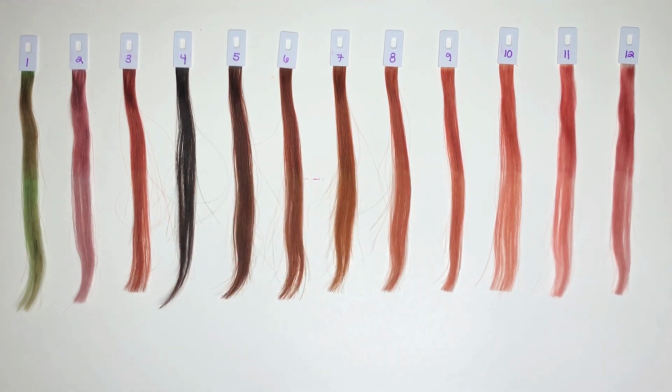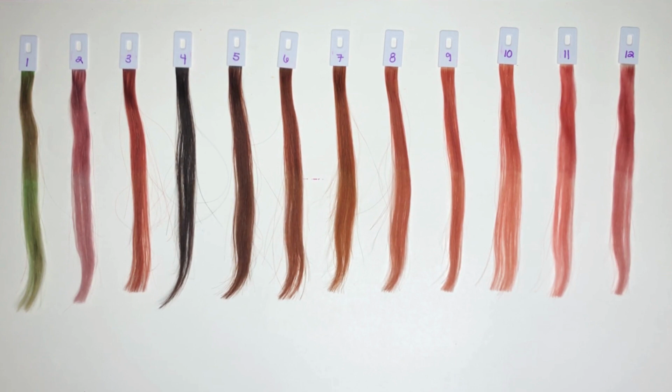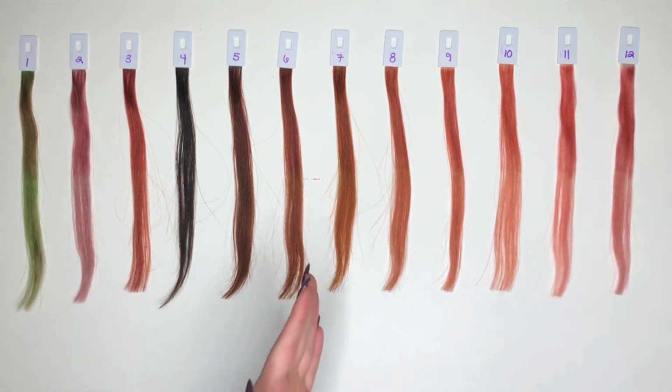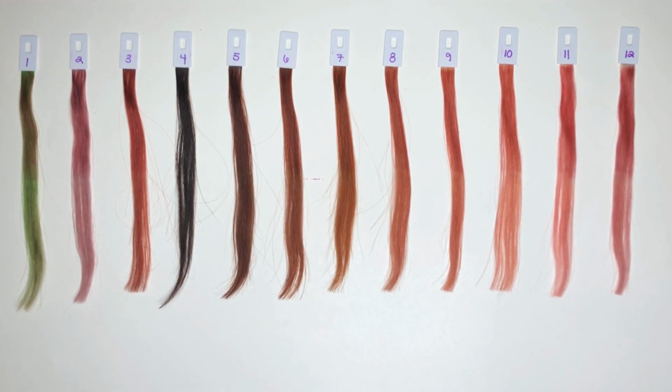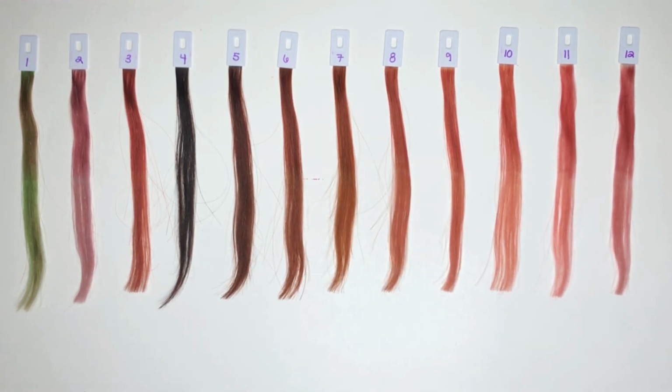I see a little bit more peachiness coming through, but they all still look pretty brown. It's not till you get to the number 8 that you can actually really see it starting to look different than it did before. And even on number 8, I can actually see a difference on the bottom as well. So there is kind of a jump between 7 and 8, because on 7, I don't really see much of a difference on the diluted section. And then with 8, 9, and 10, they all look pretty similar to each other.